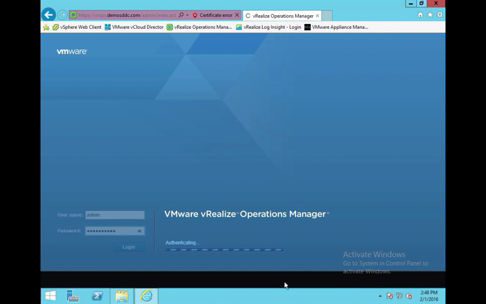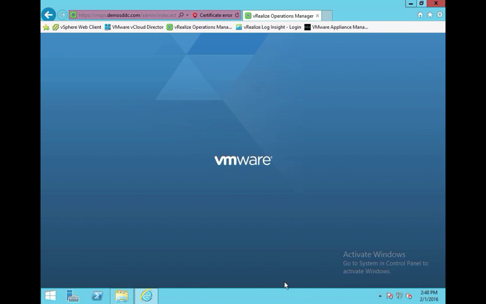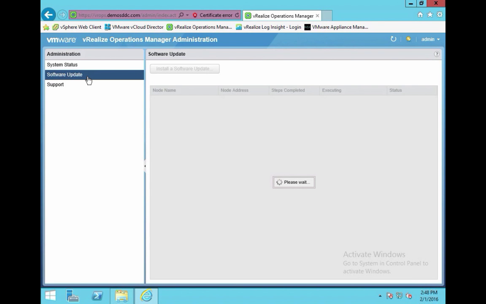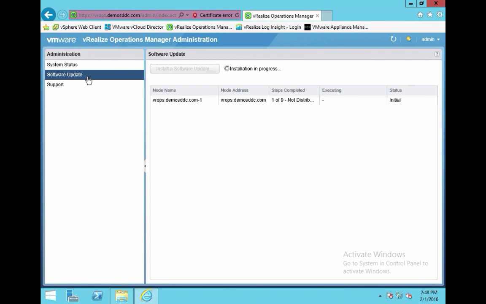I knew from prior migrations of previous versions from 5.x to 6.2 that I had seen similar events, and then you just go back in here and see what the current status is. In our case, you can see here that the cluster is offline, or it's just a one-node cluster, but it was offline. And then if you move on to the software update page, you can see that the installation is still in full progress. You can also see that it has completed 1 out of 9 stages in this scenario. And then you can just wait here and see how the process continues and moves on.